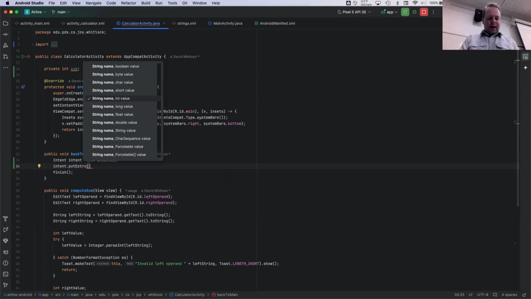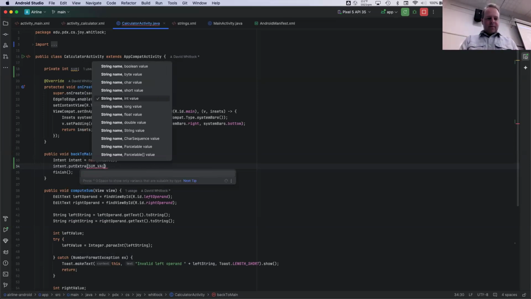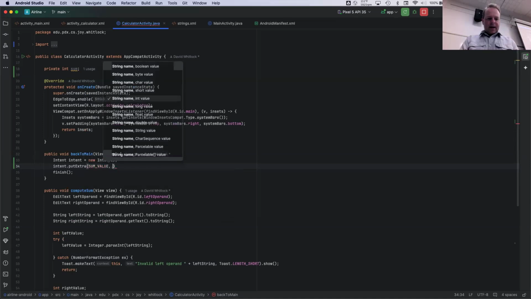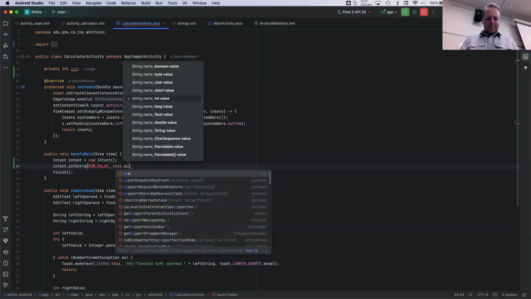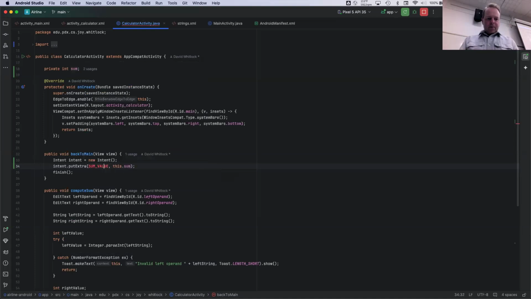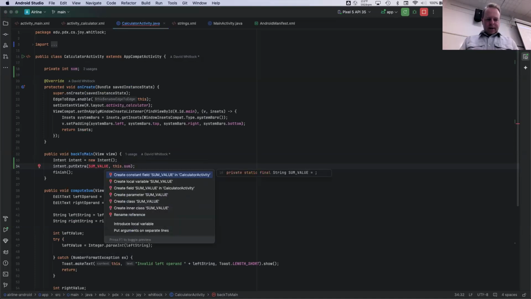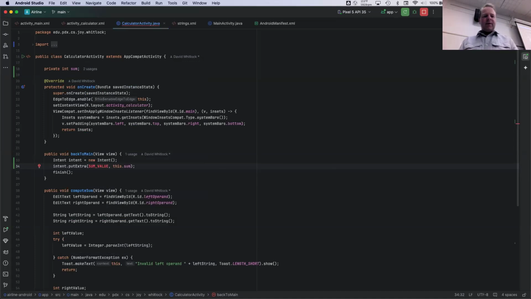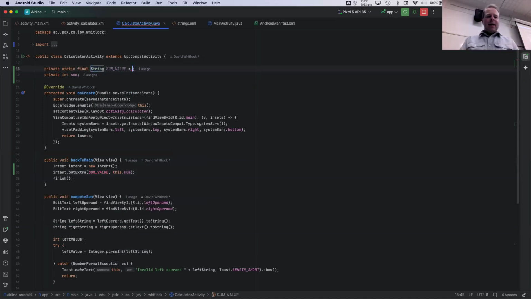So we'll just call that sum value here, and then we'll have the value of this.sum. We're going to create a constant in this class, in the activity, for sum value. And this is just going to be a name that is going to be used to look up the value that we put into the intent.